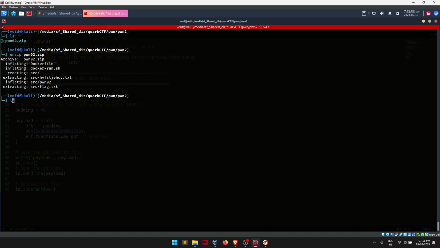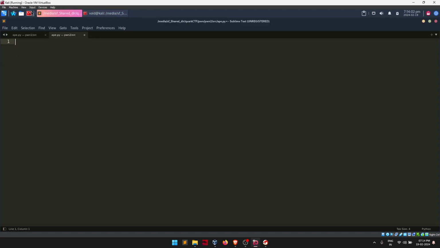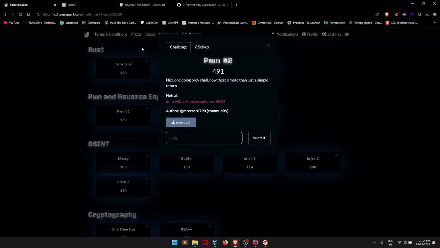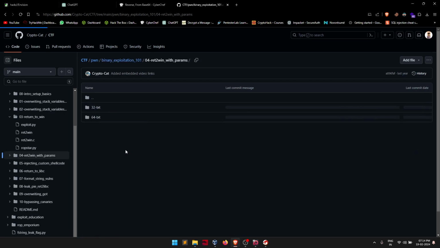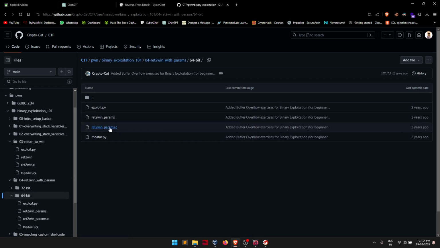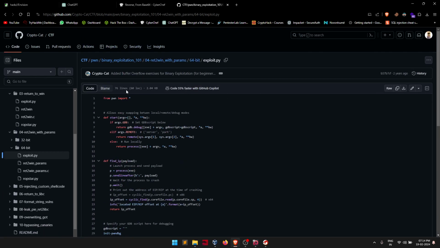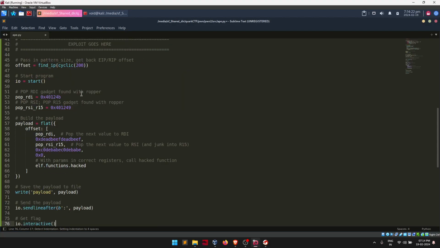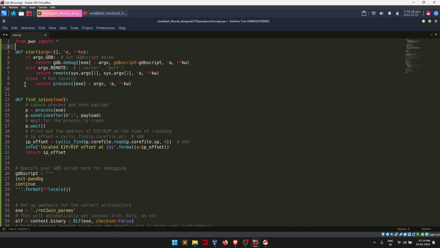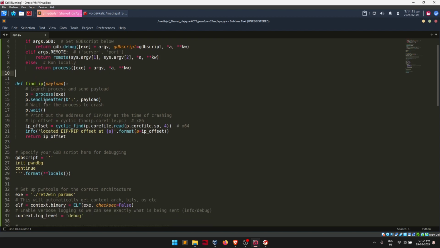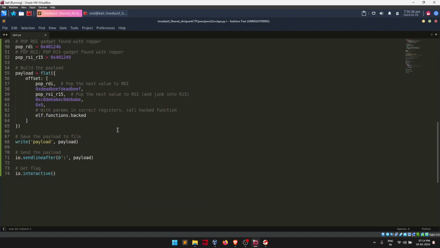Zip resource. So I will be reusing the code from here only, but not this one. Ret2win with parameters, 64-bit one. I can code, but this is so useful. Just remove all the user stuff that I will not need. Find IP, RIP, I will not be using this.